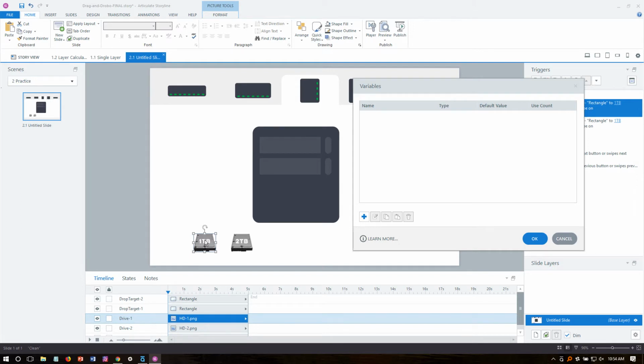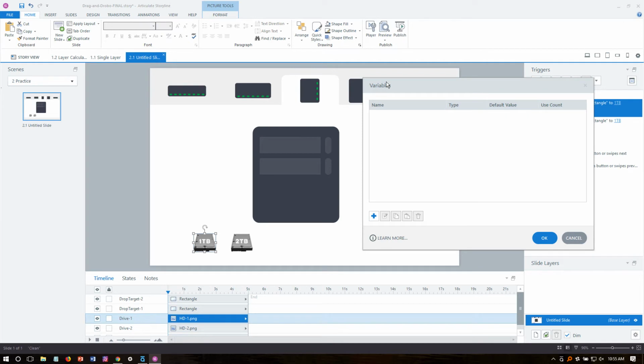So I want to be able to count, right, or know which capacity I'm dropping on. If I drop the 1 terabyte on this particular drive, I want to know that the value is 1 for 1 terabyte. If I drop 2, 3, or 4, I want to know what the value is. So a numeric variable is going to let me count those just fine.